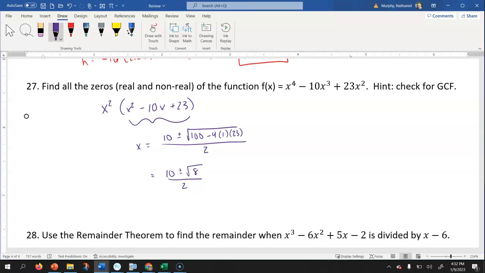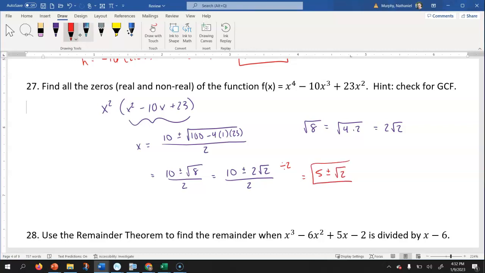Now we want to see if what's under the radical can be simplified at all. Remember, square root of 8, that's equivalent to 4 times 2, and 4 is a perfect square. So again, to simplify this, look for a perfect square. There's only one to try because 2 squared is 4, 3 squared is 9, and clearly 8 is smaller than 9. So 4 times 2, that works, and the square root of 4 would just be 2. So this would be 2 square root of 2 is what that simplifies to be. And now all of that is divisible by 2. So we're left with 5 plus or minus 1 square root of 2.